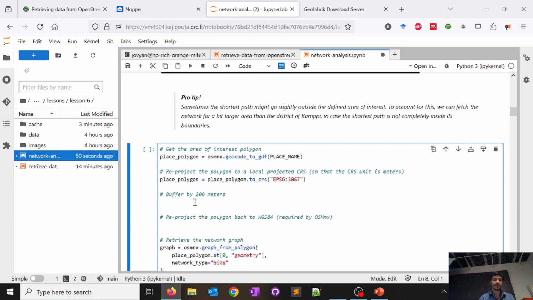Now that it's in meters, we are in a projected coordinate system that uses meter. I'm going to apply the buffer, and this is something we have already done in the first week. So I will access the geometry of my COMPI polygon. And then I will apply a buffer of 200 meters. You can, of course, try different radii, it can be anything you want, but 200 meters should be enough for our area.